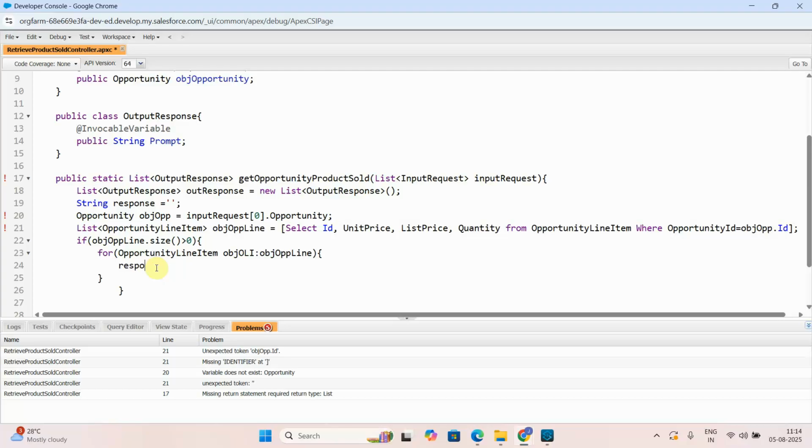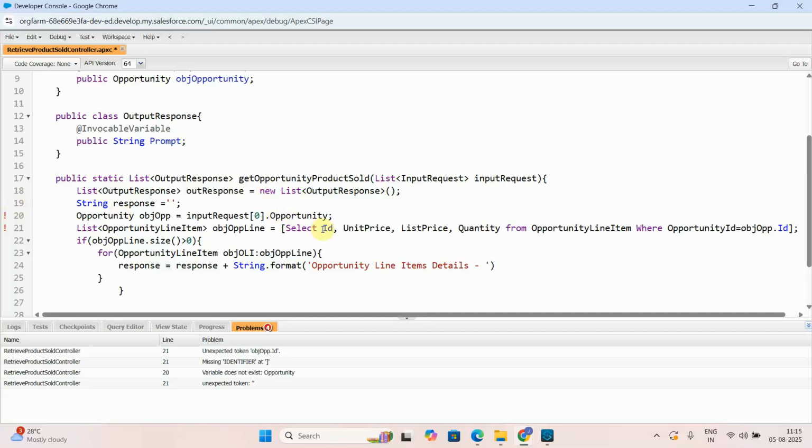So I will just say response is equal to response plus. Okay, so that's what I will do, and I will just say string dot format. Then I will put some placeholders: opportunity line items details. Okay, so what are the things you want? So I want list price, I want name, right?